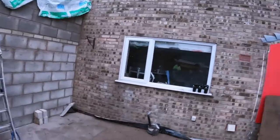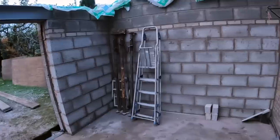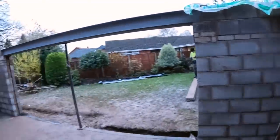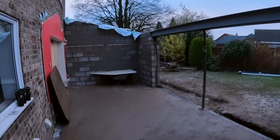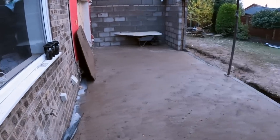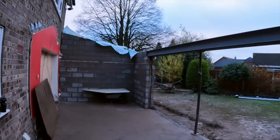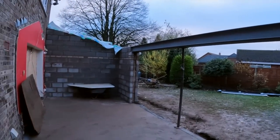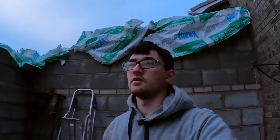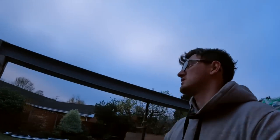Well, that is a bloody big extension. So there we have it, finished up that side and all tied it up on the inside thanks to Dad. Got that board there covering up the electrics and what have you, but we're coming back here to do these steels next week, so we'll be back here for more of this, but that is this part done. You see behind me as well, all covered up, so ready for any frost or rain. But the block work of the extension is done, finally.